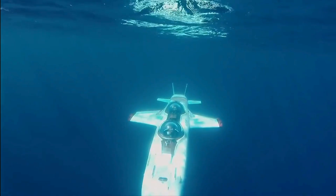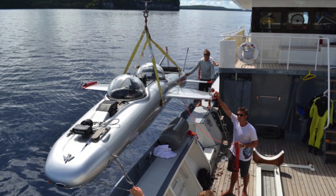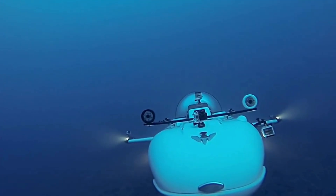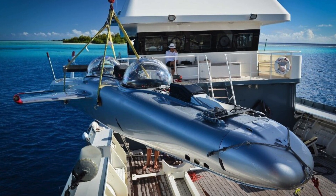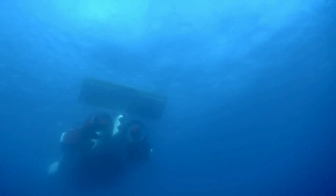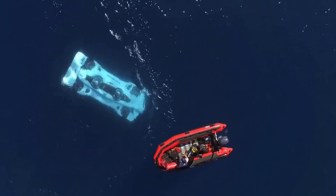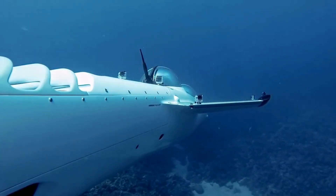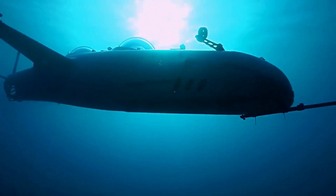The Deep Flight Super Falcon is the latest addition to the Deep Flight family of personal submarines — a three-person adventure with a pilot and two passengers exploring the depths in style. This submarine not only takes you on an unbelievable underwater tour but also effortlessly floats back to the surface for safety. The cockpit's pressure hull shields passengers from the ocean's external pressure. Designed for underwater flight, pilots can tailor the experience from a graceful ballet around a shipwreck to adrenaline-pumping loops and surface stunts — your ticket to an exclusive high-flying aquatic adventure.